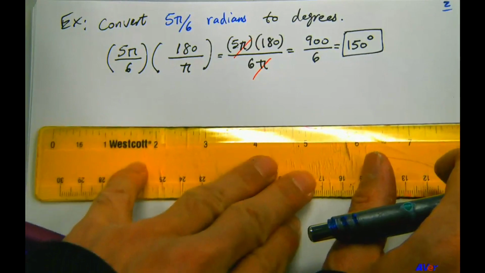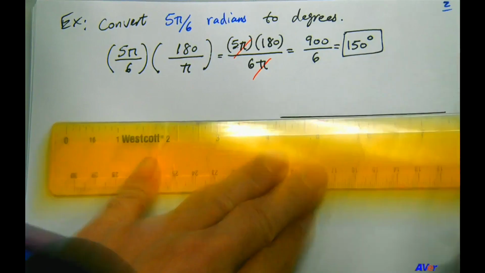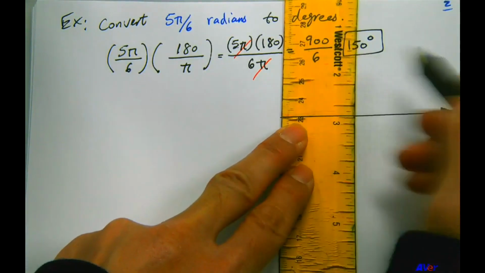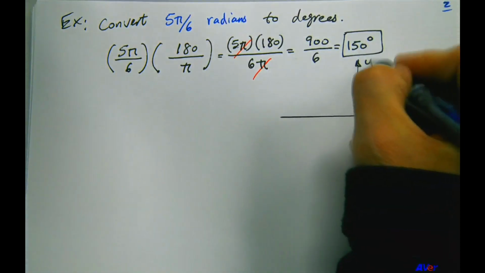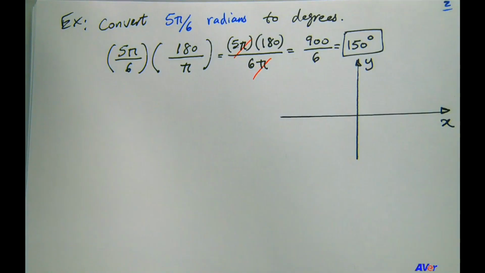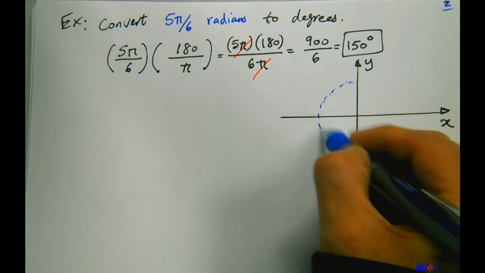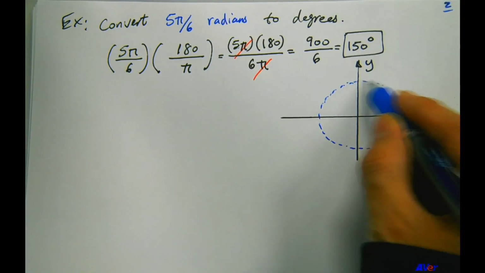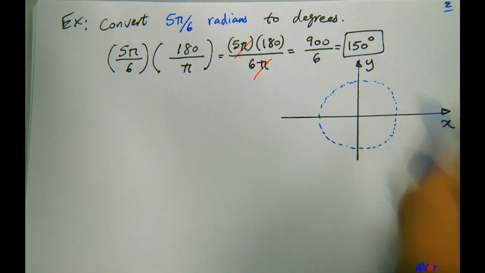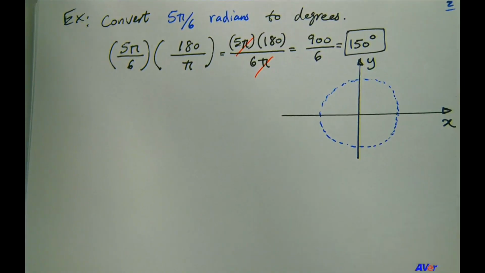Of course, it would represent an angle within a circle. So let's show that as well. This question doesn't require us to show the angle within the unit circle, but why not start early? We're going to be doing this throughout this course. Okay, so I'm just going to do another rough dashed circle here, like this. I'm not very confident in my drawing skills, so that will have to do for now.